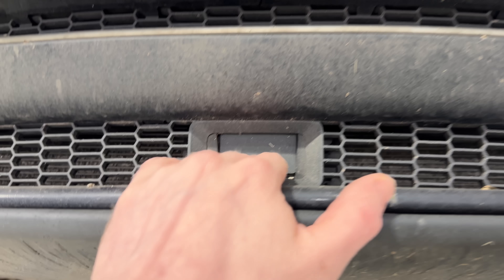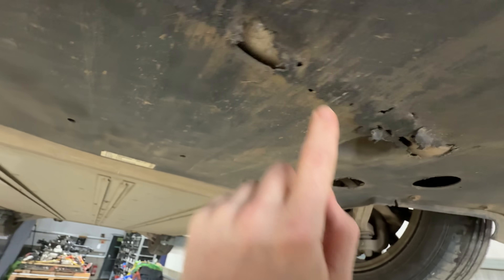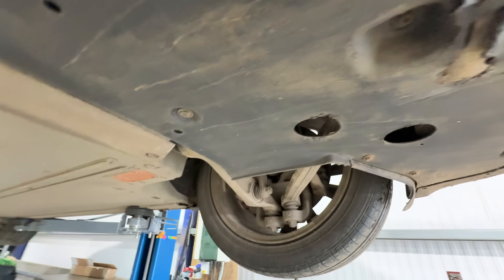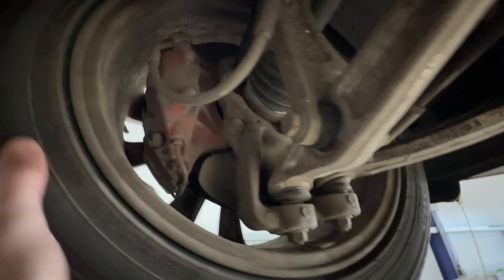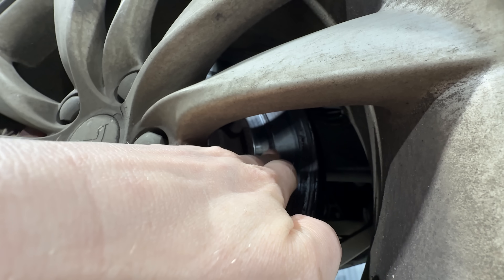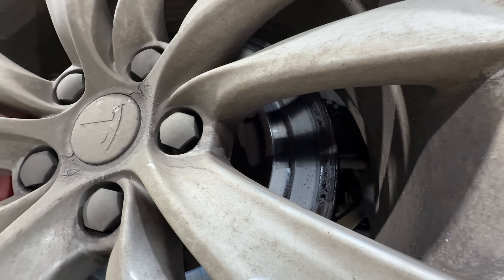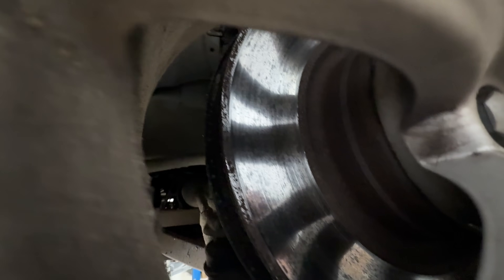The car is now up on the ramp. Let's take a closer look underneath and see if I can find any bad bits. There's some scuffing here which I've definitely done going up and down the lane myself because it's quite low, just bashing on bits - nothing too major. All this bit here looks really good, I don't think there's any major play in it. One thing I've noticed which is not great is this front disc on this side - look at that. I know sometimes you get scoring on a disc but there's literally a whole section missing, it definitely needs new front brake discs because they are absolutely appalling. The other side is fine so this side must have something stuck in the disc.